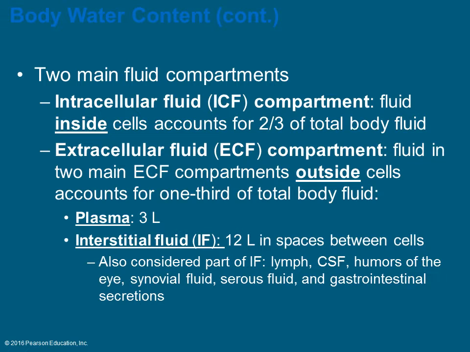How do we categorize the fluid? Where is it, etc.? Well, first we divide it as being intracellular fluid, ICF, or extracellular fluid, which is ECF. Intracellular fluid is the fluid that is inside the cell, and this accounts for about 2/3 of the total volume. The ECF, or extracellular fluid, is outside the cell, and this can be further subdivided into two components, either the plasma or what we call the interstitial fluid. The interstitial fluid is the space between the cells. It would also include things such as the lymph, your cerebrospinal fluid, synovial fluid, anything that's basically outside the cell but not in the blood.